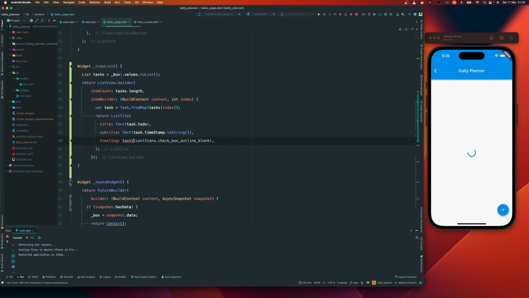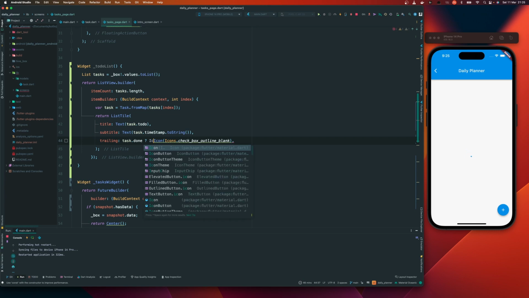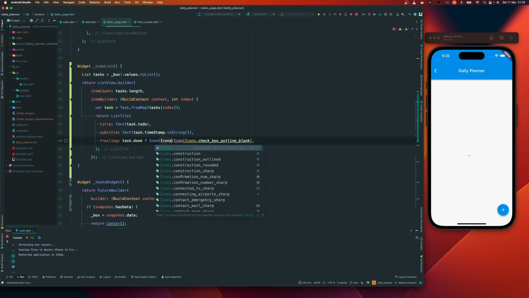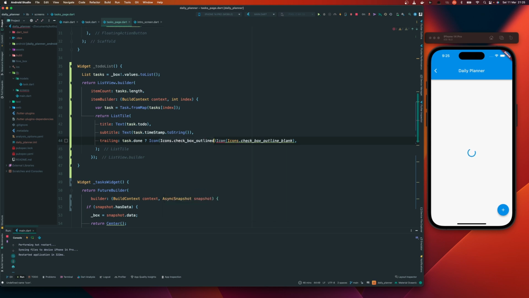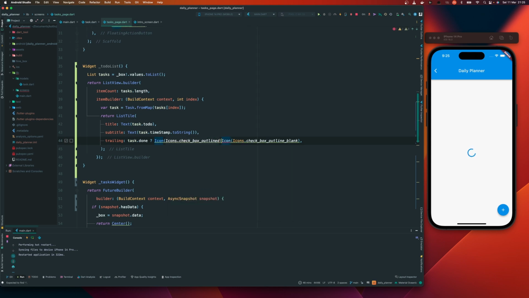So if we say task dot done, if it's true, we return icons dot checkbox outlined, right? So if it's true, we return this checkbox outline, but if it's not true, we now return the original one we had, which is the blank checkbox.